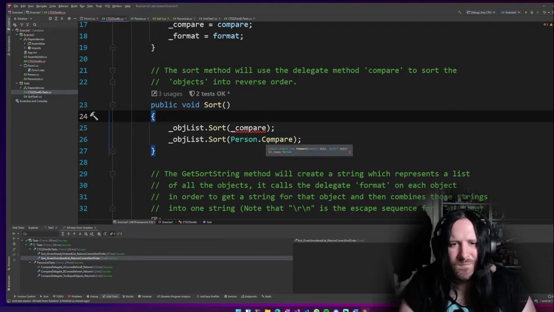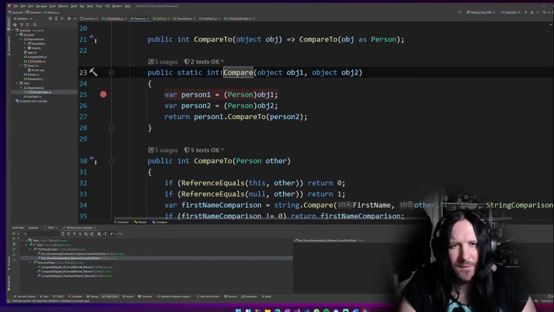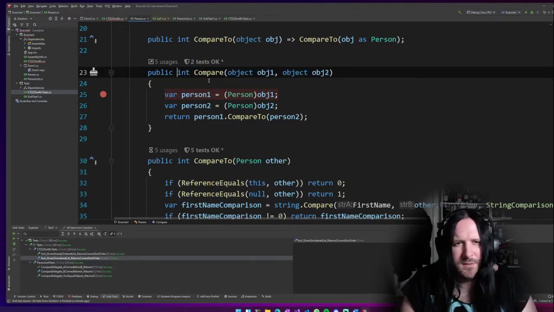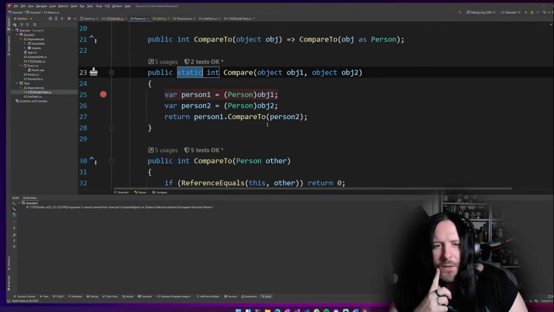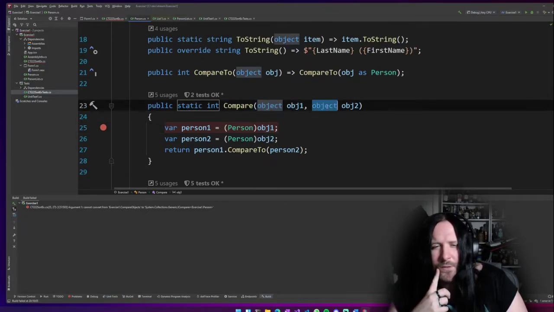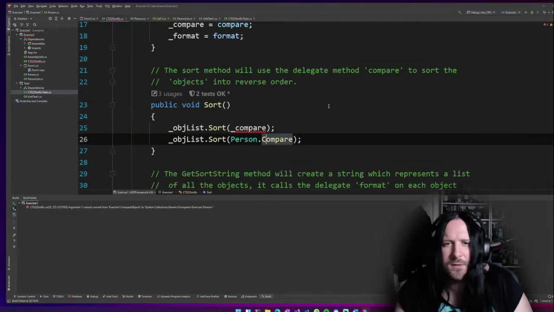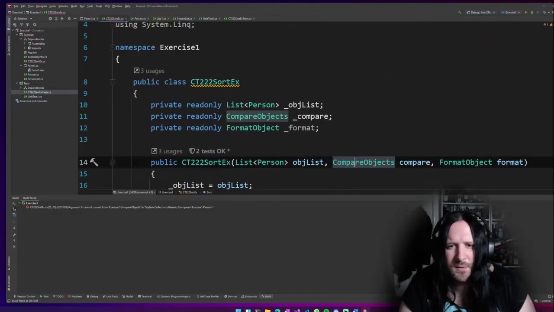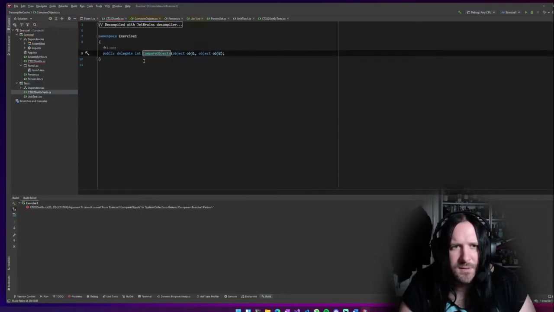Okay, so I think I was trying to be clever and make this method signature match, which it does, unless no, it doesn't matter if it's a static, it'll still match the delegate. I'm just confused as to why that obvious method signature. Let's see what compare objects actually is, where it's defined.